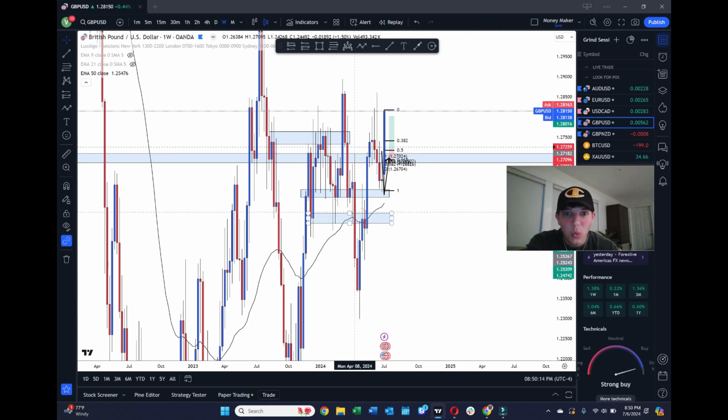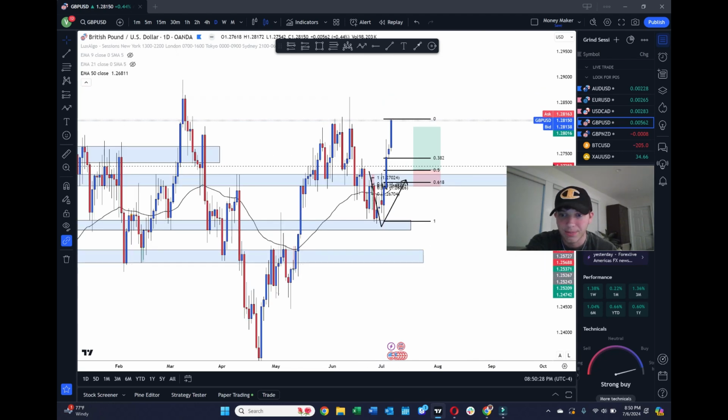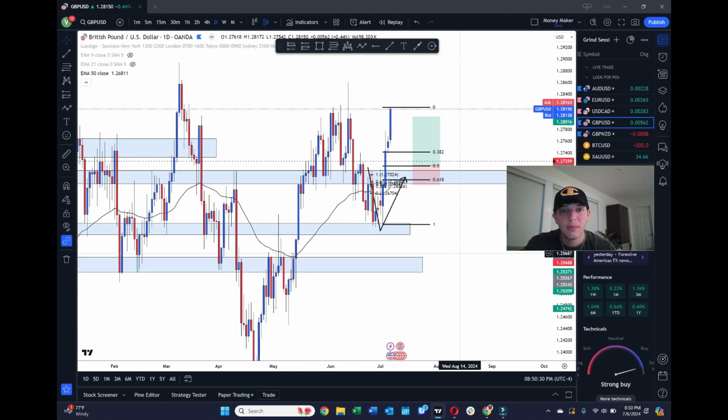But yeah, we had this weekly push, break of structure, coming back, retesting this area of interest. I told you guys there's plenty of opportunity to buy here. If you did, that's great. You could be up 10, 20% if you held a trade from all the way down here up to here. Super strong buying opportunities, especially down here. Now that we're officially breaking structure on the daily, that's what I like even more.